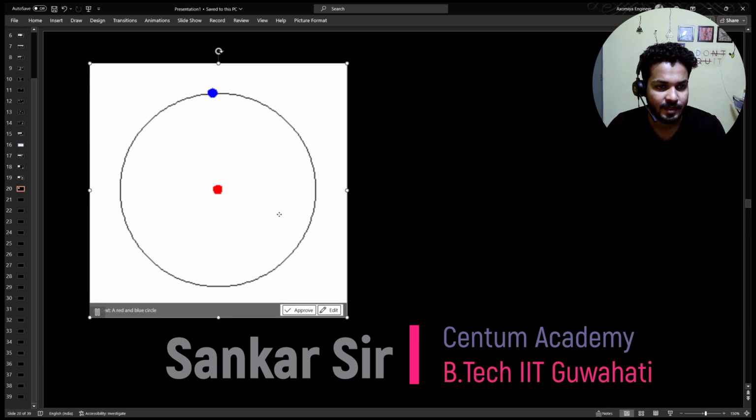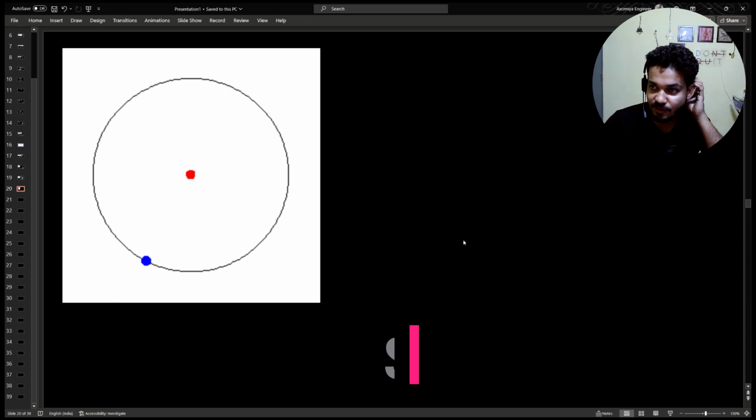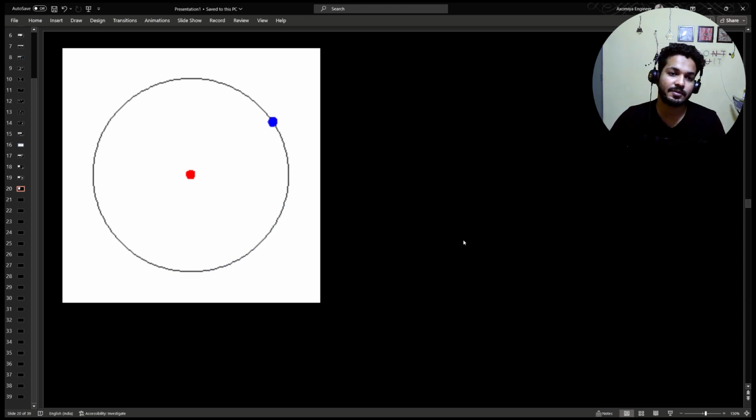So what exactly is motion in a vertical circle, and how is it different from uniform circular motion that we have discussed before? Usually the circular motion that we have discussed is more on the horizontal plane, like on the top of a table. If you have a string and a ball and you're rotating it around the table on the horizontal plane, it is essentially governed by the laws that we discussed in NLM, and it was uniform circular motion, and we discussed angular displacement, angular velocity, and everything for that.